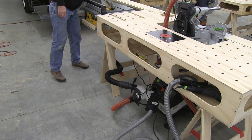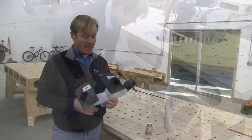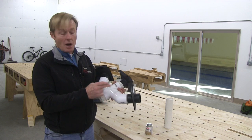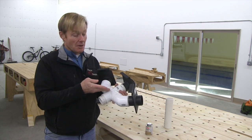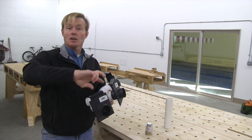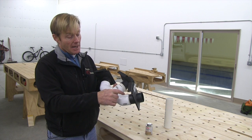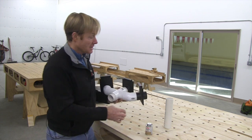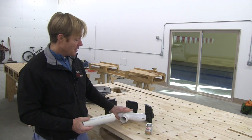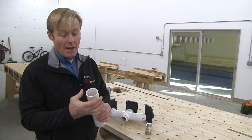The way I made the manifold was to just get the plumbing pieces — there are only three fittings: the cross fitting and two 45-degree elbows. I could have used 90s but I wanted to keep the flow as unrestricted as possible, and the 45s give me nice room. If you do use 90s, you want to use a longer-sweep 90, not a tight 90, because that'll restrict the suction and the airflow. To connect the two 45s into the cross section, you just use a two-inch piece of standard PVC pipe. This pipe is a little thicker wall — about an eighth inch thick — and you want the thicker wall, not thin wall, because you're going to be grinding it down and that gives you a little more meat.